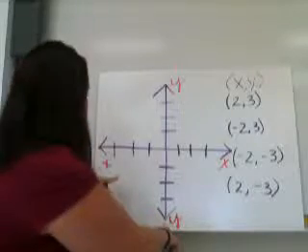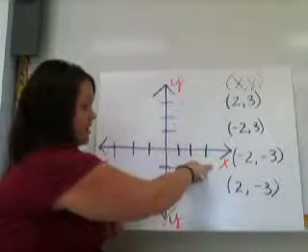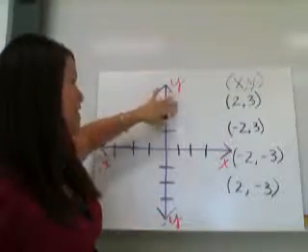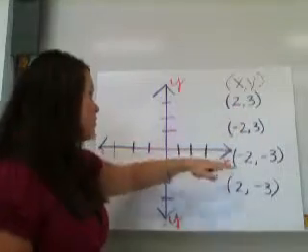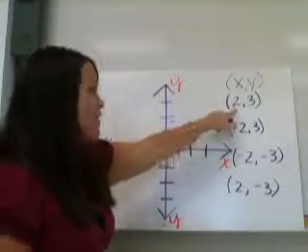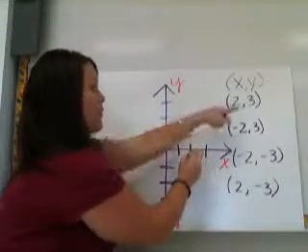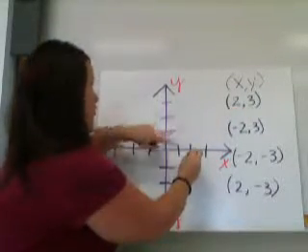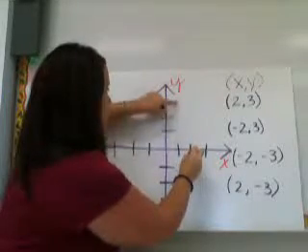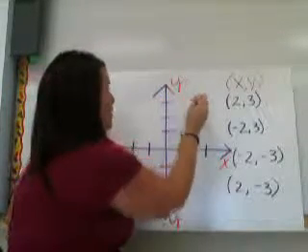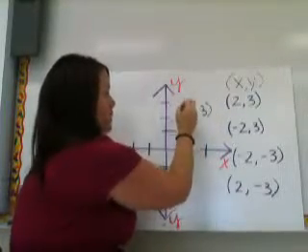So we're going to look at our x and y axis. For x, this section is negative, this section is positive. For our y axis, this section is positive and this section is negative. So we're going to take a look at x, which is the horizontal line, and we have positive 2. So we're going to come over 1, 2. Then we're going to move up to our y, which is positive 3. This is our positive y section. So we're going to come 1, 2, 3, and plot our point, which would be positive 2, positive 3.